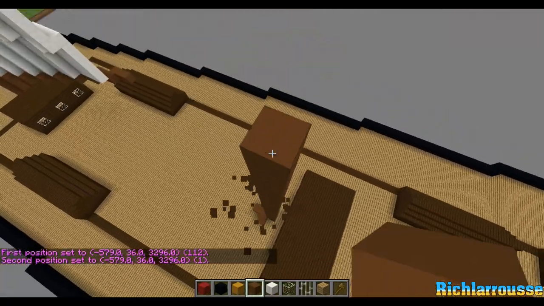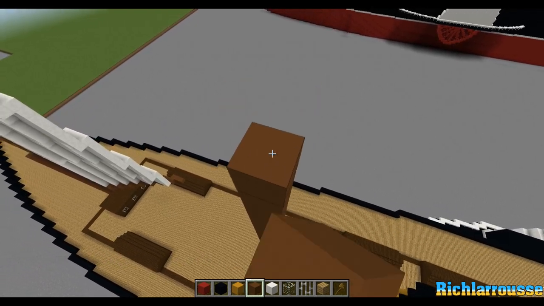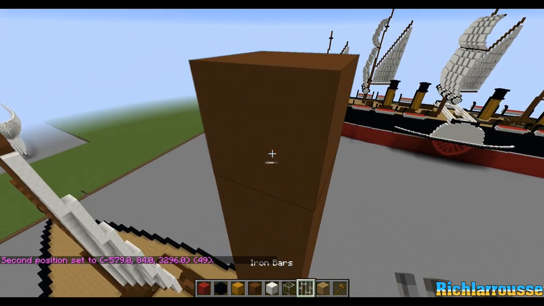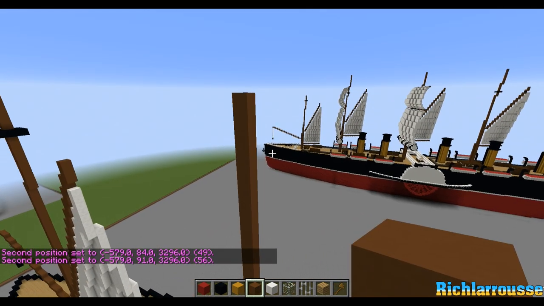And this will take a little while because I can't be bothered to count it by hand, or count it by mind. I'm just going to free build it. So that's 49, so we want another 10. How many is that? That's 56, 57, 58, 59. So there we are, that's 59 high there.